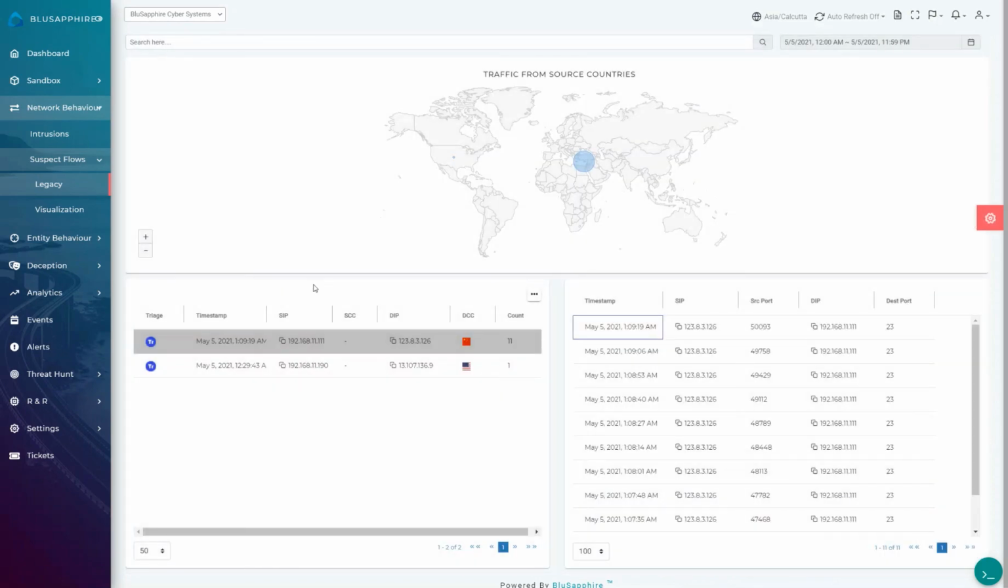Because this is a machine learning driven detection, any communication that we see today, it could be encrypted or non-encrypted traffic.